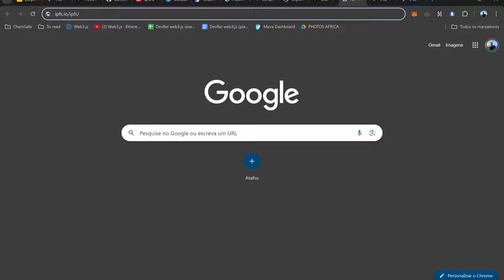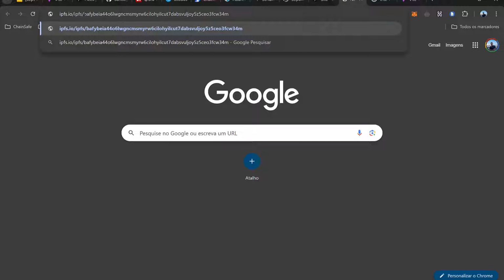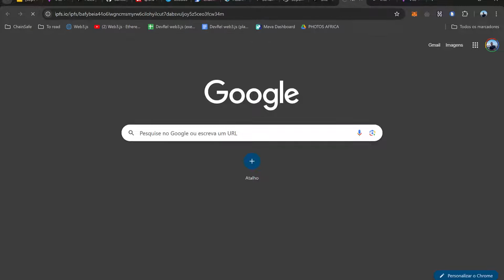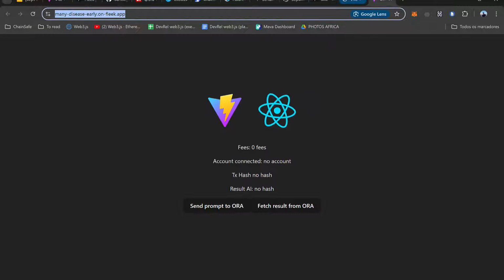The hash.ipfs.theweb.link, and then let's try this way. ipfs.io/ipfs/ and then the hash. And the dApp is here as well. So what happens with IPFS is that it's immutable. That's already in this hash. You can visit this hash in 1 year, and that will be there as well. So that's a nice thing about using IPFS. And yeah, that's how you deploy in Fleek.